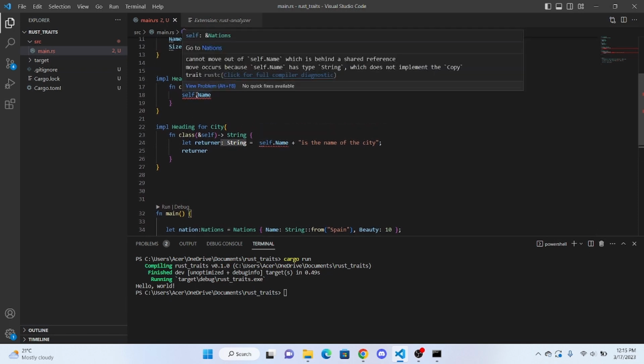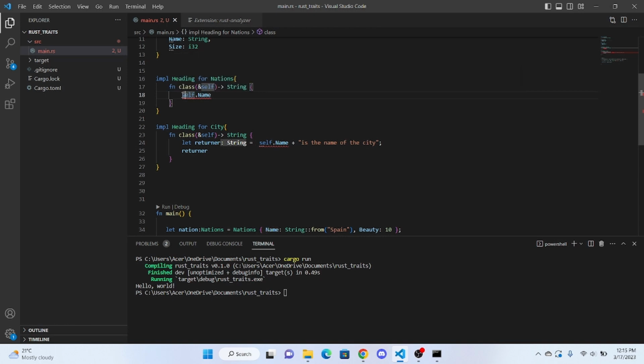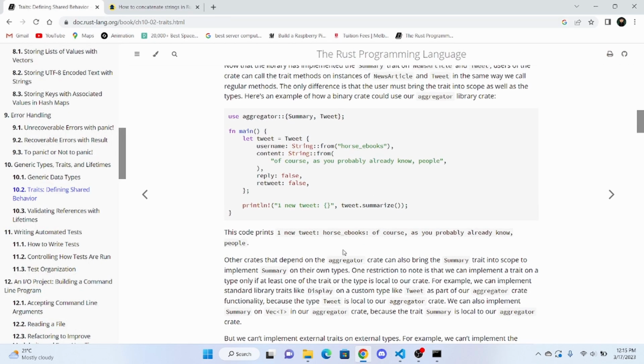So the name is behind the shared reference. Cannot move out because the name has type String which does not implement the Copy trait. So that is the problem here. But how is it done here?